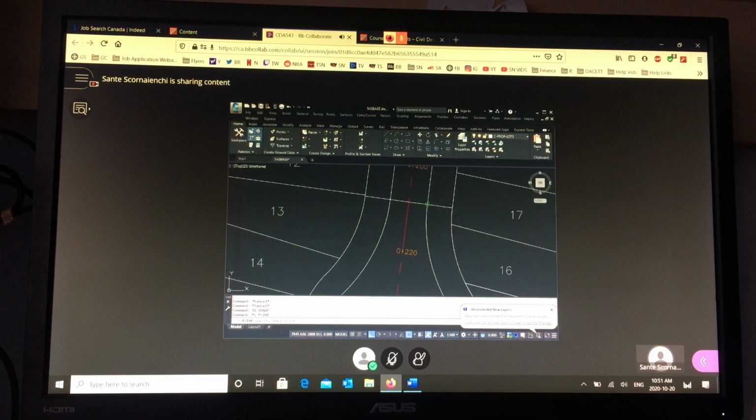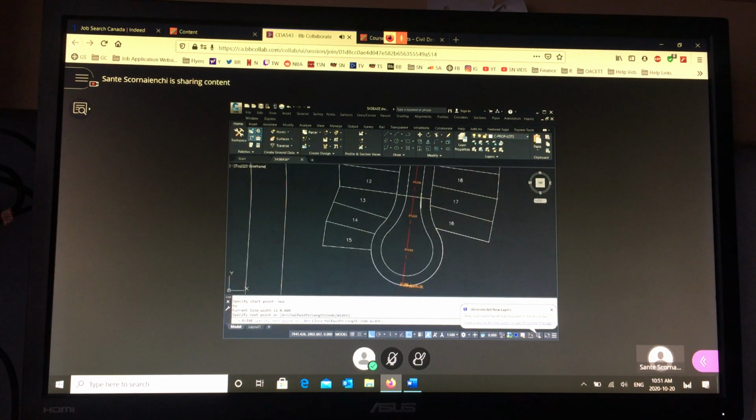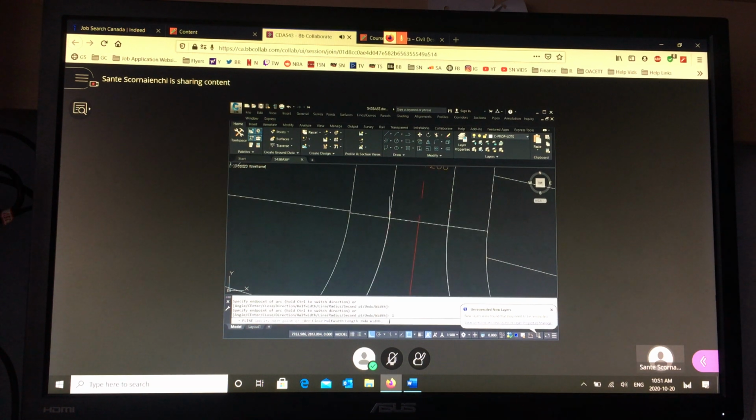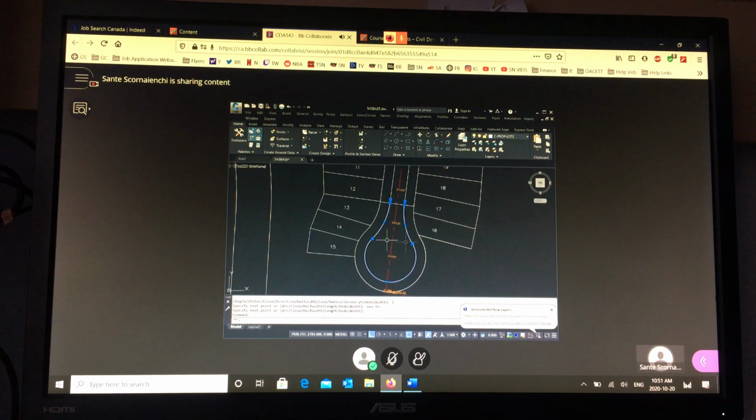And I want to start not exactly where the widening starts, but just before. So I'm going to type in near, N-E-A for near, O-snap, and I'm going to start just before. How far before? Doesn't matter, but just something, because I don't want to design to the limit. I want my profile design to be inside my horizontal alignment. So I'm going to start here. I'm going to go to the end. A for arc. L for line, near, and there's the polyline that represents the alignment I want to create.